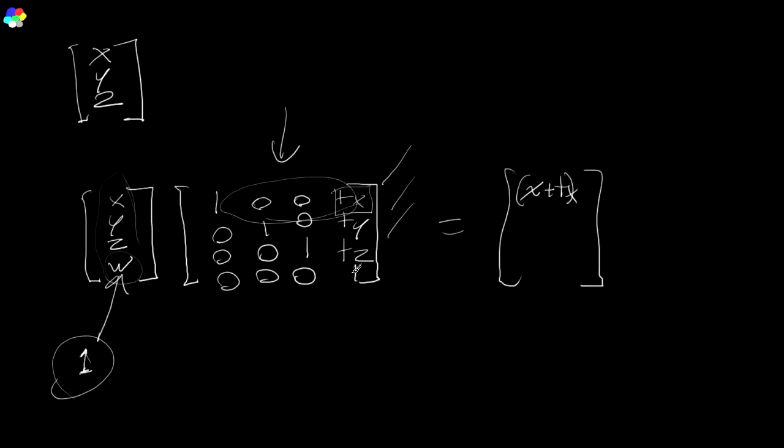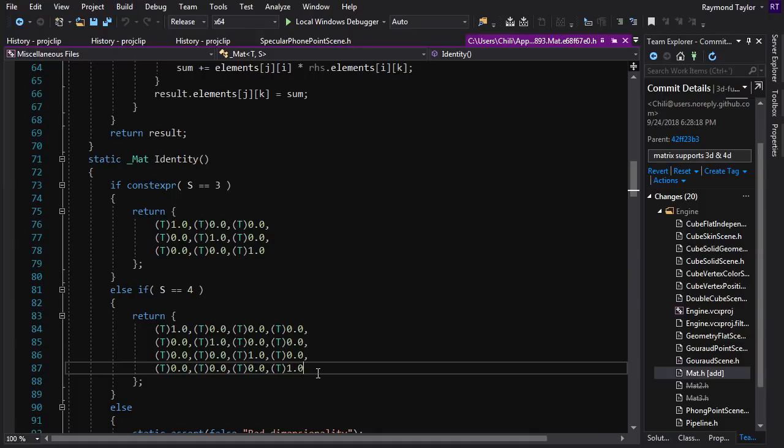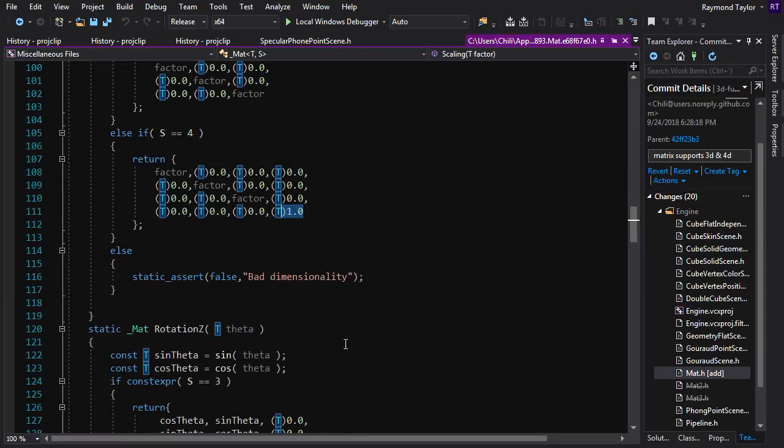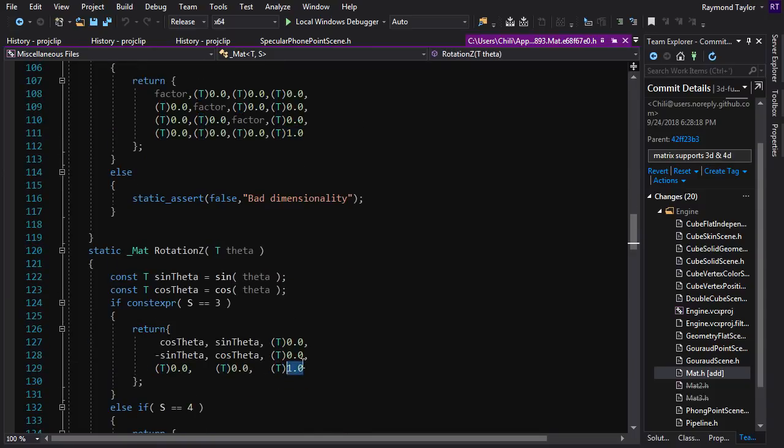And for your other matrices, you're going to want to keep this 1 in here so that when you multiply x, y, z, and w, you're going to end up with just a 1 here. If you started with a 1 here, you're going to keep that 1. You want to maintain that. It's very important. So that's why you see in all these matrices here, this element is always set to 1 to maintain w equal to 1, or to maintain w at its current value.